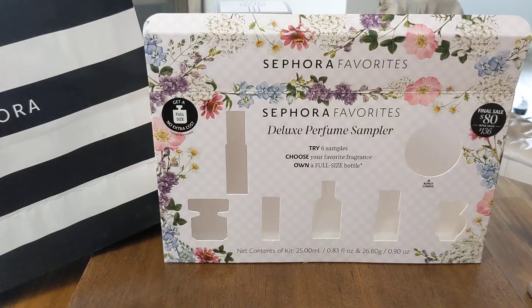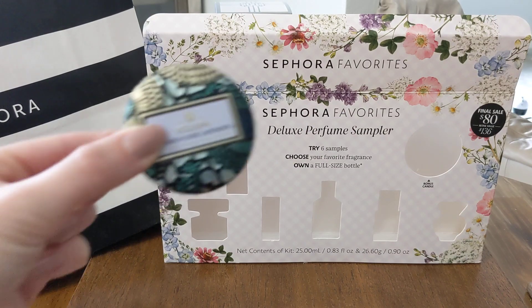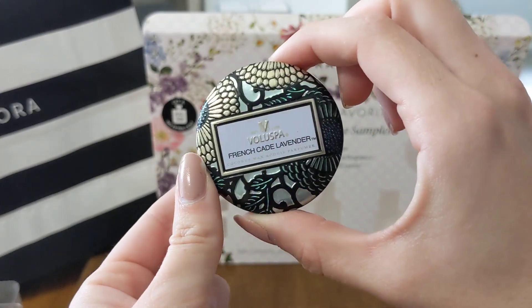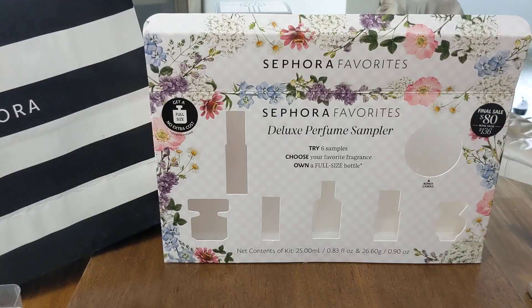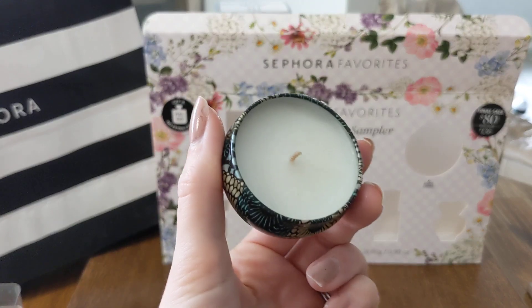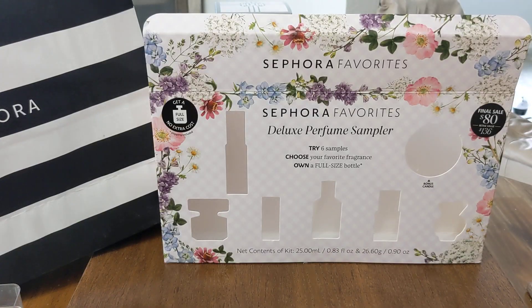So these scents do come with a booklet, and I'm just going to follow the order of this. The first thing in here is you actually get a little candle. I'm not familiar with this brand, so I'm not sure how to pronounce it. Since it was so hot, this is a little bit oily because I think the wax kind of leaked. But it is a lavender candle. Look at it — it's so tiny and adorable. It's a very luxurious smelling lavender, pretty perfumey. I think that one you can't redeem; it's like a little bonus they threw in there.